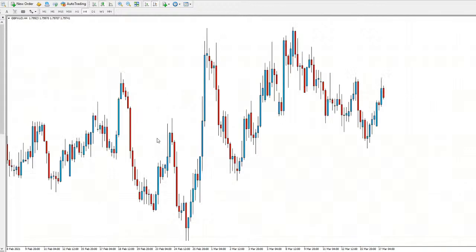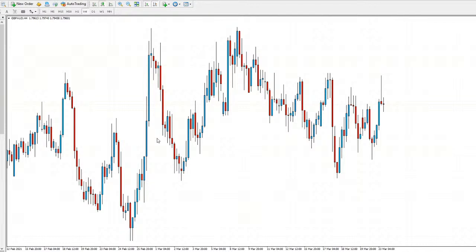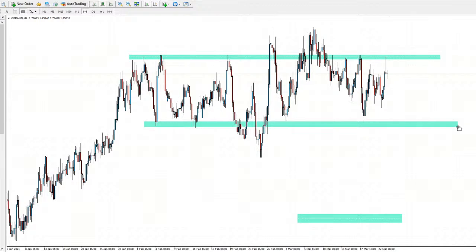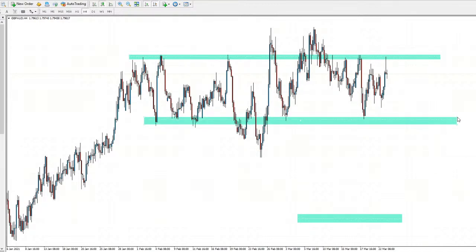Okay, so for GBPAUD, we've had quite a lot of consolidation here. We do have a key level of support and resistance, a key range if you would say. As you can see, nice range there, support there, resistance there. A few false breakouts on either side, a couple there and a couple up there. But nonetheless, price is respecting this area quite well.